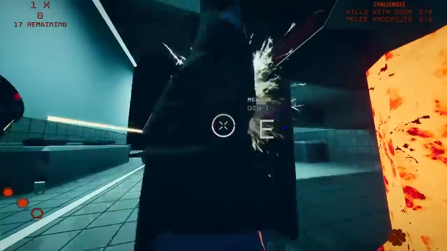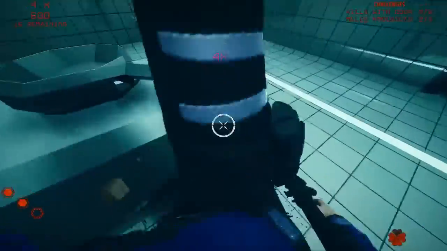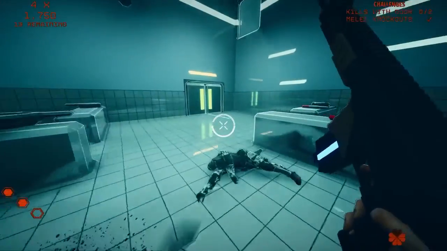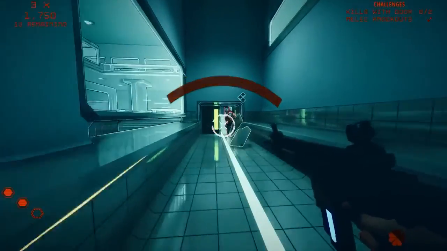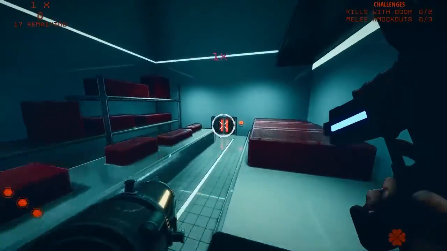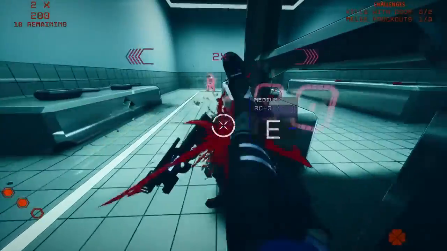Let's see. There's 1. There's 2. I don't like that. There's 3. All right, here we go. Enemy knockout to the door. Oh, no, that wasn't it. Oh, nope, that wasn't it. So what you notice is the game is fairly unforgiving.